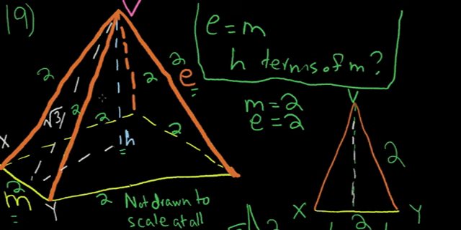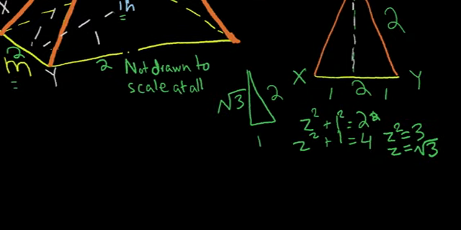And we know H to here is going to be equal to 1 because H is the dead center of the entire pyramid, although it doesn't look like that. It's not drawn to scale. So this equals 1. And to find out the height, we just need to use the Pythagorean theorem.